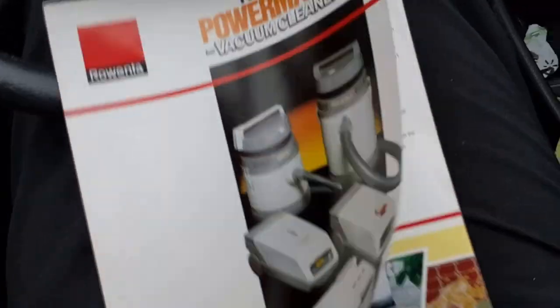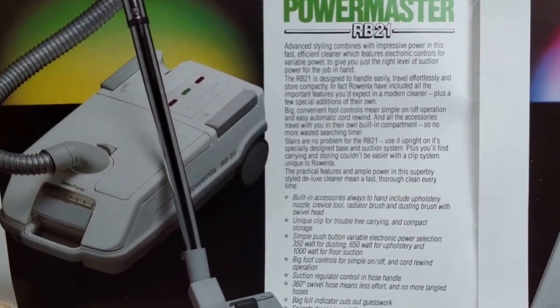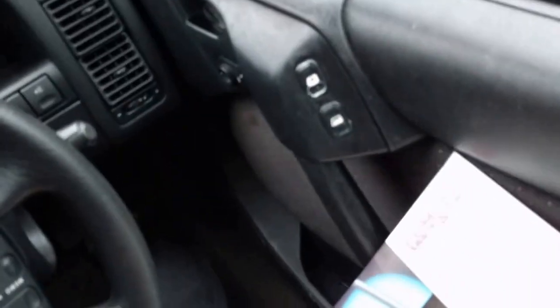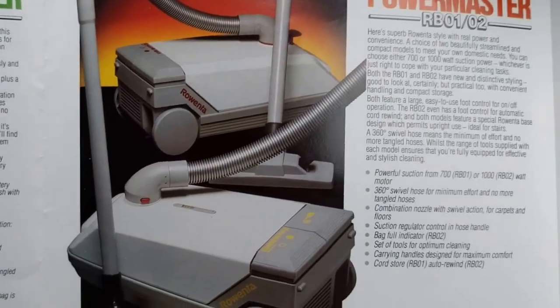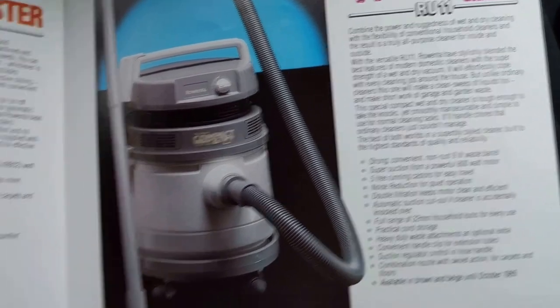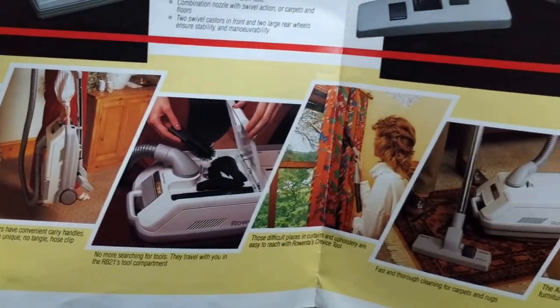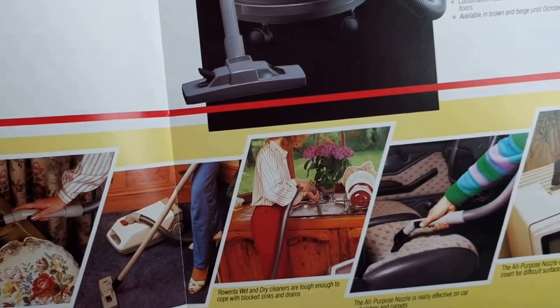And finally, a Rowenta brochure for the Rowenta Power Master. I'll open that first, because then we've got another Power Master, the RB01 and 02. There we go. The Compact Wet and Dry. There's all the things you can do, or that your Rowenta does. I've got my phone better, so I don't shake it so much. Look at that, she's well happy with that one.